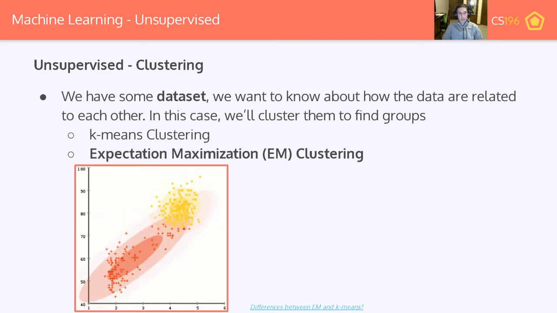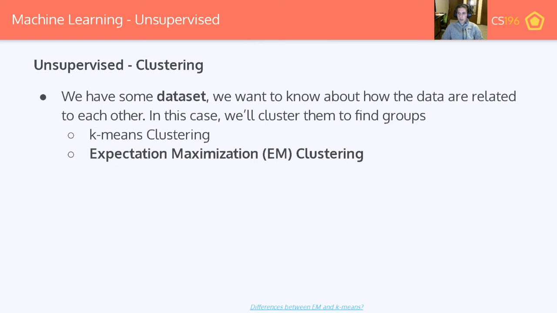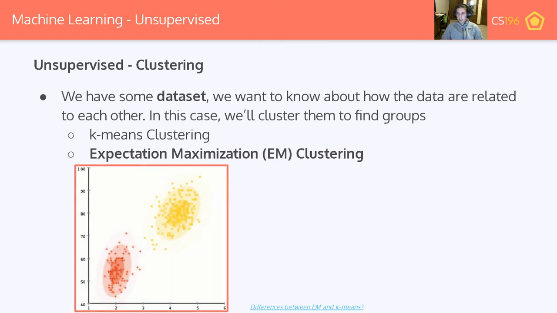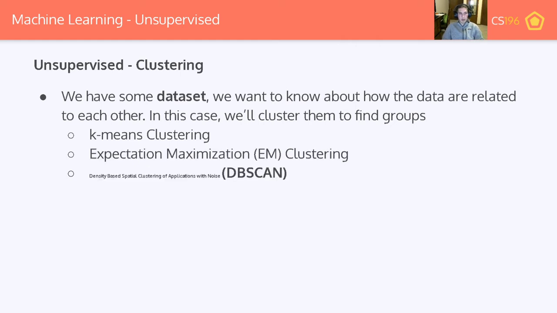But basically what you're trying to do is, as the name suggests, maximize the expectation that a point is in a certain distribution. And it works in distributions instead of what we call these little clusters, right? So it's just a little bit of a different approach. There's pros and cons. Again, if you ever are working in this space, maybe look into the differences, which one your data may be better for.